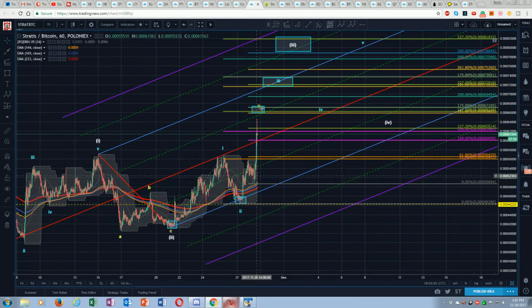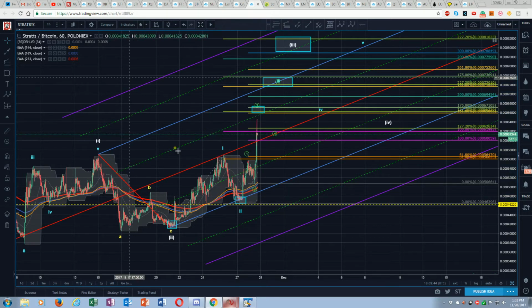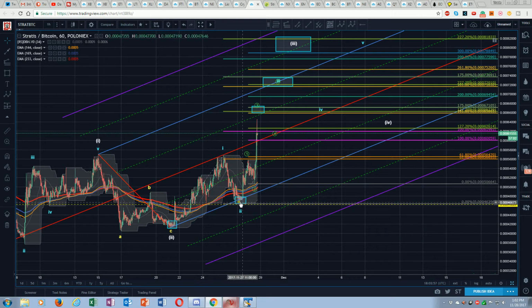So the smaller degree, potentially I have to get another 5 wave on this. That's how technically it's trading. So I've got a 1, 2, potentially a 3, 4, and a 5. I've got to put that in a different color, and I've got to take it to a smaller degree. So let's go to micro. Do you see that? So within this 1, 2, now I'm getting subdivision within that potential. So here's the 3 of that. Within that potential third wave, here's my 1, 2 of that third wave. And then within that, here's my 1, 2 within the next. So I've got 1, 2, 1, 2, 1, 2.